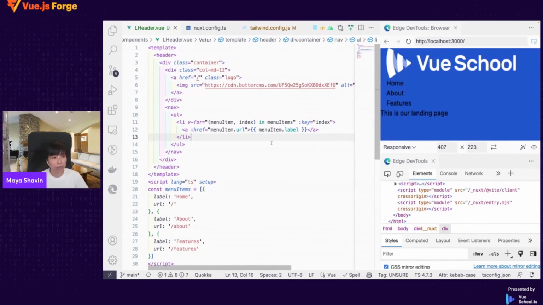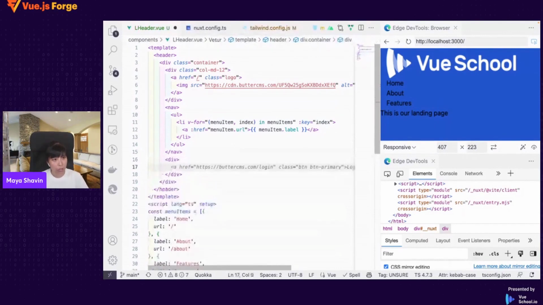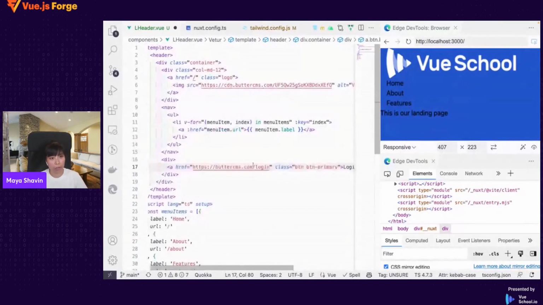So now we need one more thing, the call to action button on the right corner of the right side. So basically we have three columns. So we need to go back and do another column wrapped by a div, right? Okay. And then we do over here a button. Okay, we can do something like this, a button, a login button or sign up.